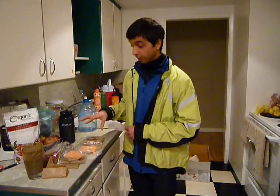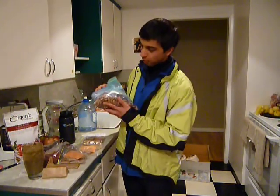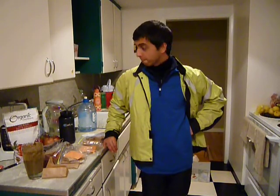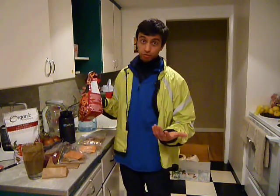Her favorite thing were definitely the bars — she really went to town on those. I also had some apples and almonds and a few other snacks ready for her. So for her run she ate probably 95% raw. One thing she really enjoyed were some pretzels — she had about a handful of those — but other than that she was 95% raw.